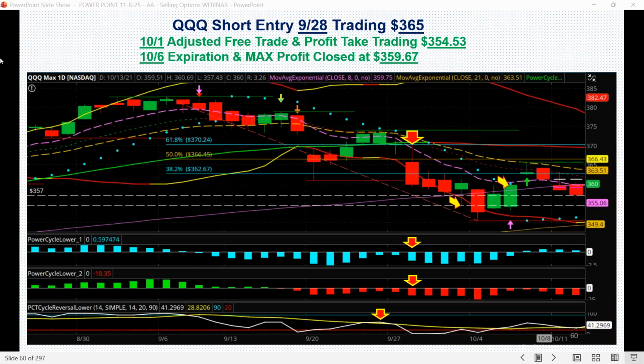All right, so these are really great, and when markets are really moving hard against you, down or up, these are types of trades that you can look to do. So, again, I call it opportunistic hedge trading management. We had originally set this trade up on QQQ on the 28th. It was trading at 365, and then it was breaking down real hard. When it broke down real hard, we added a bull put credit spread to it, which recouped the full debit spread cost of the original trade.